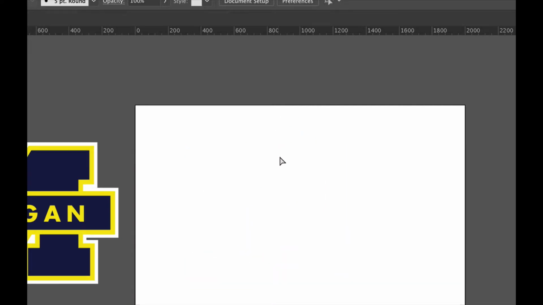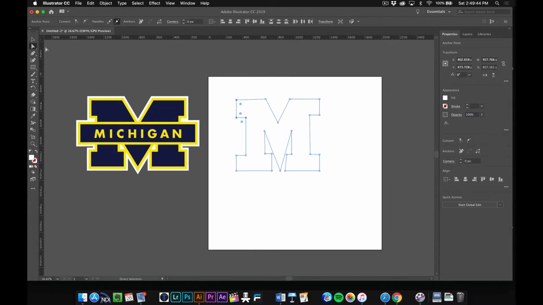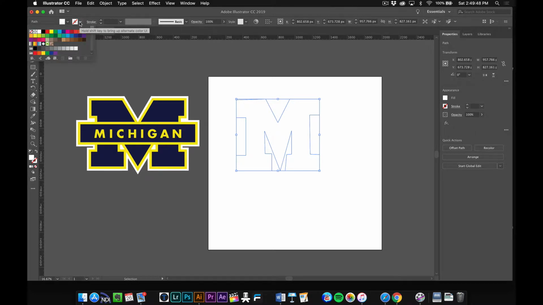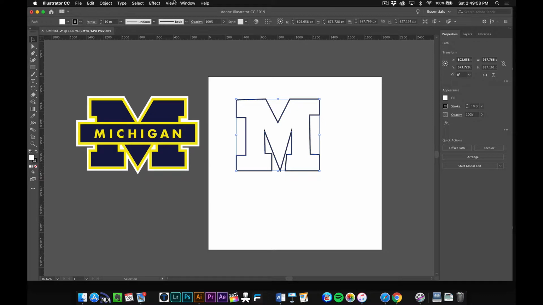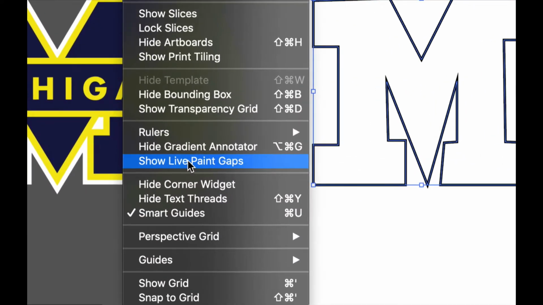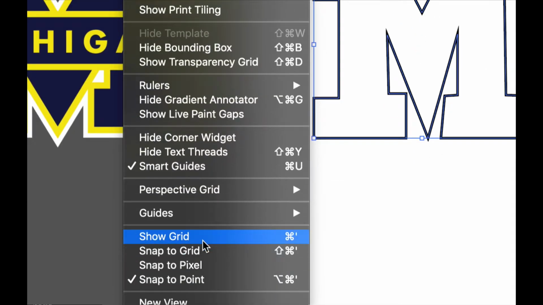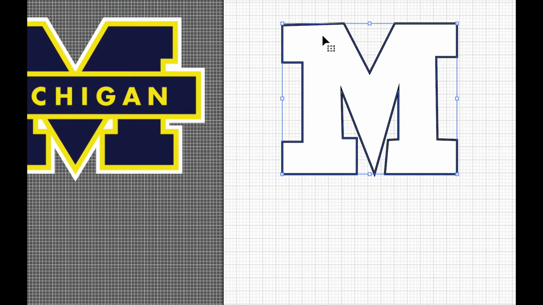You can also, let me make this have a stroke of something. I'm going to select it, click on it, and make sure that I've got a black stroke on it for now. I'll give it a line so that we can see it. Maybe we want grid on, so we go to View, and then not Perspective Grid, but just Show Grid, and we've got this grid that pops up. Maybe that'll help in terms of measurements.